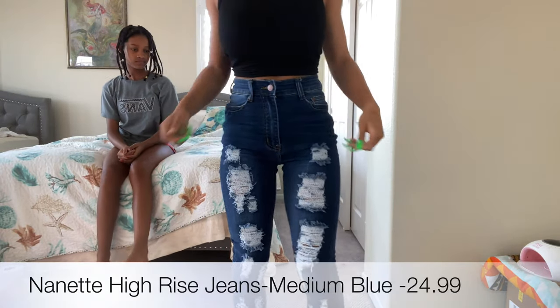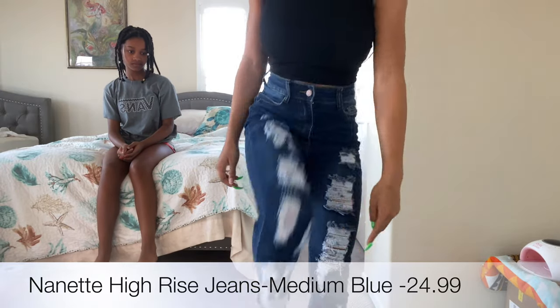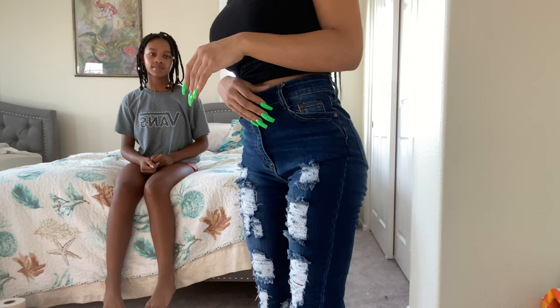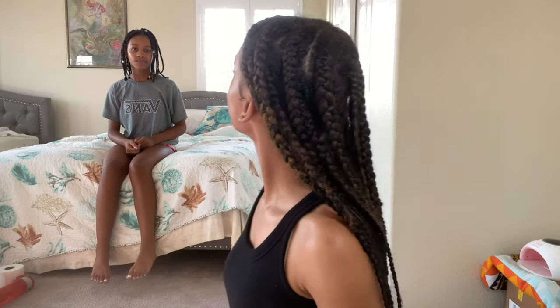So this pair — they're cute, they could fit a little bit better, but I'm assuming when I wash them they'll fit a little better. There are rips down here and they're high-waisted. I think they're a little bit too high-waisted for me just because I'm really short — like I'm 4'11". If you're my height or around five foot or you have short legs in general, maybe get mid-rise instead of high-rise. I'm used to getting my jeans from American Eagle so I got high-rise, but these seem more for taller people. I have a smaller waist so the fact that it's higher at the waist and there's still enough space for everything else — I'd say that's a win-win.